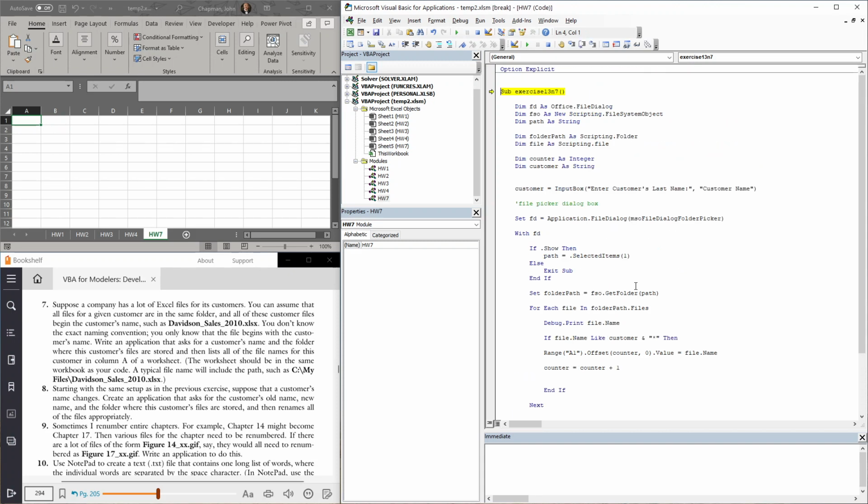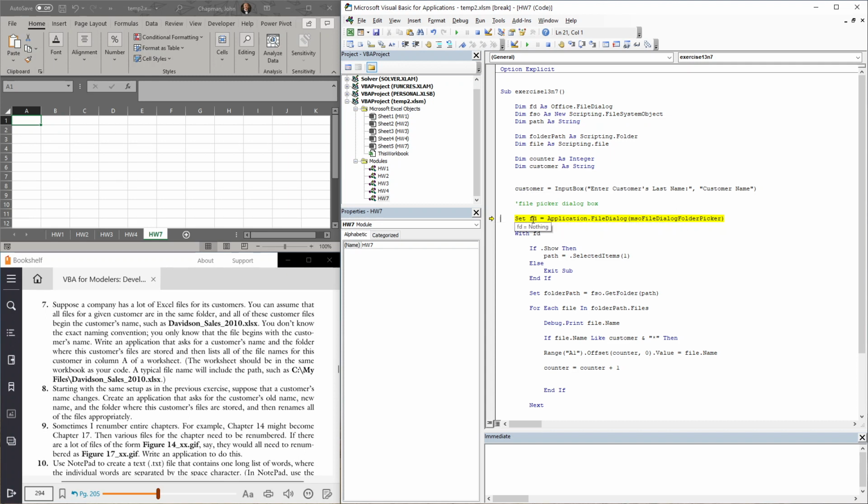Let's test it out. F8, F8. That's good so far. No error messages. Here's our input box. I'm going to use a folder that I know has files that start with VBA as our customer's last name, just because I know that there's files that start with VBA in the folder that I'm going to choose. So I know that works. So I'm going to type in VBA and click OK. And so we have a customer name called VBA in this case. We're going to click F8 again.